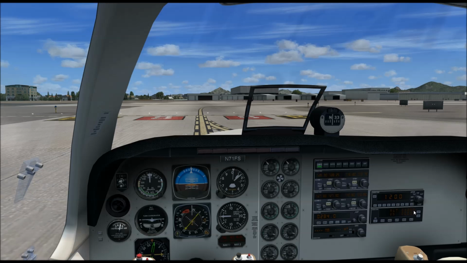Alright, last thing I want to do before we pull out on the runway here is I just want to go ahead and set my altitude. We're going to climb up to 5,000 feet. In fact, let's climb up to 6,000 feet. This way we know we clear those mountains that we looked at on our chart there. And we should be able to receive the VOR frequency relatively soon. We can adjust vertical speed once we're in the air, and we're going to fly heading hold.